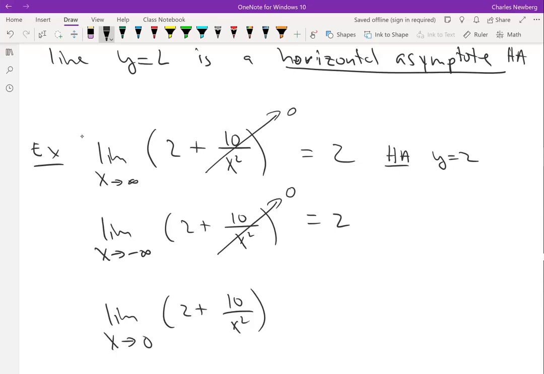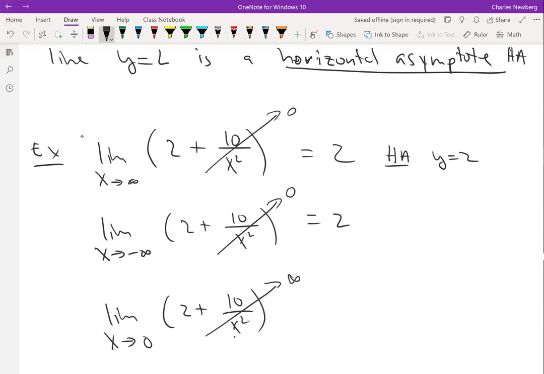What form do we have here? Do we have 0 over 0? No. What does something over 0 say again? Do some algebra. What do we have over here? 10 over 0. Well, you take 10 and start dividing it by a number closer and closer to 0. What's happening to that ratio? It's getting bigger and bigger. And they're all going to go positive because of the square. So this is actually going to infinity.